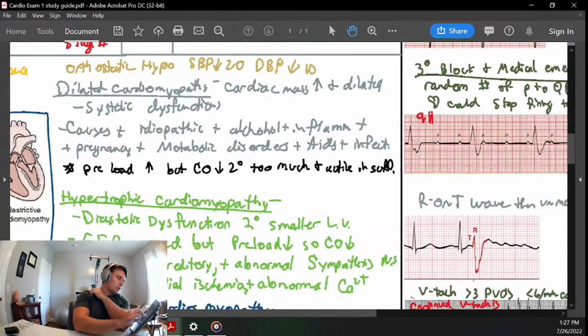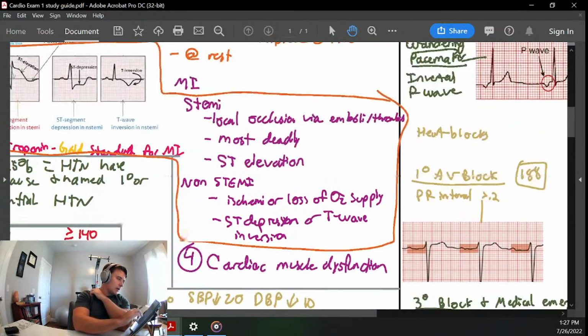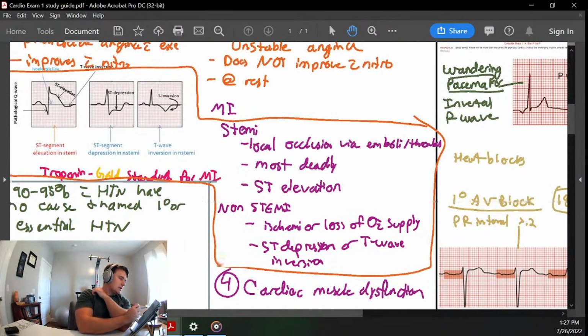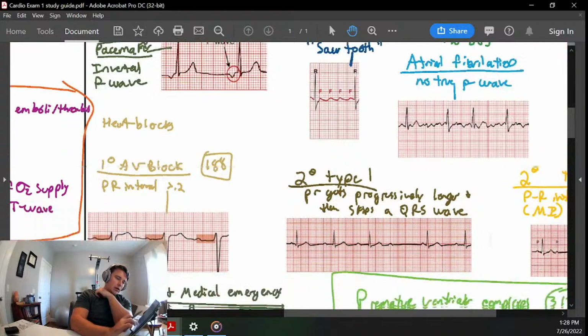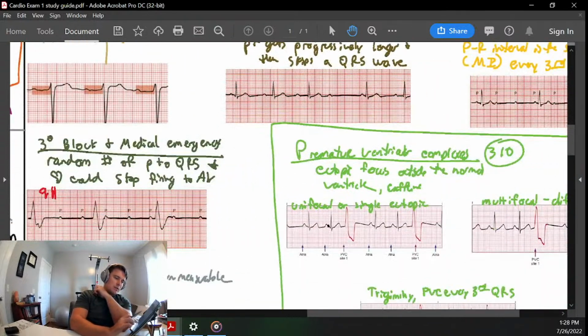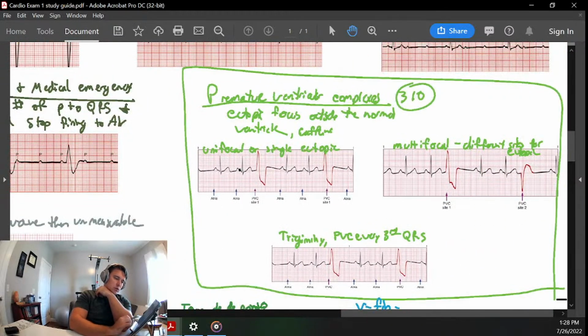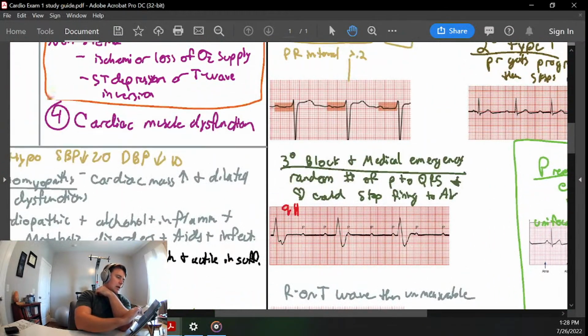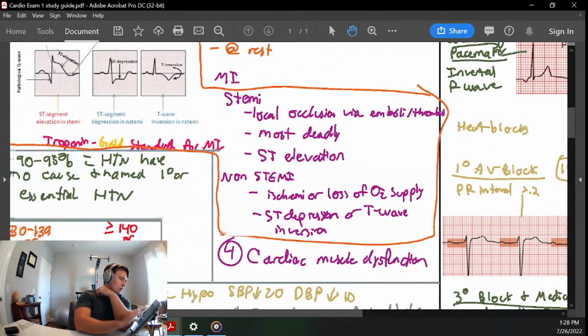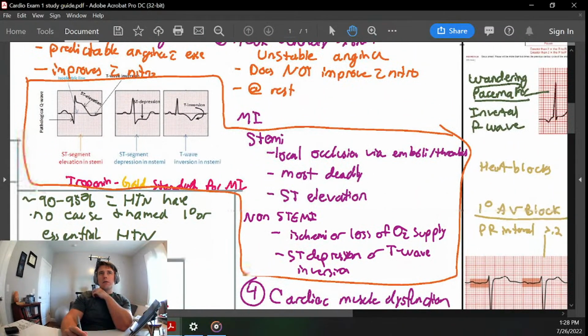So if you go back over to the difference between a PVC and STEMI and non-STEMI, you just need to know the difference here. So the ST elevation, so the ST is above the line or depression and it's real long. But as you can see, there is no peak here. So with the PVCs, you've got a sharp rise and a sharp fall here. So it's bigger on both sides versus the STEMI and non-STEMI. It's only that ST wave that's messed up.